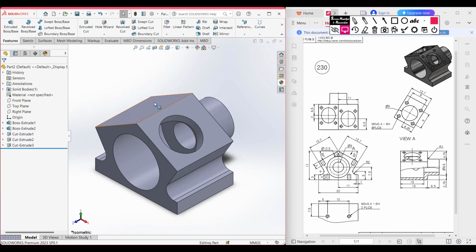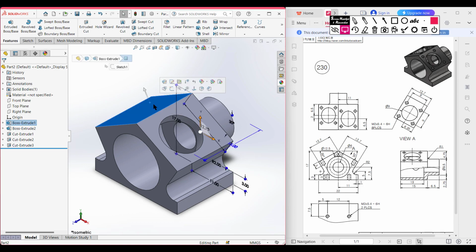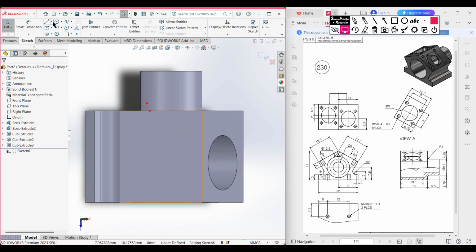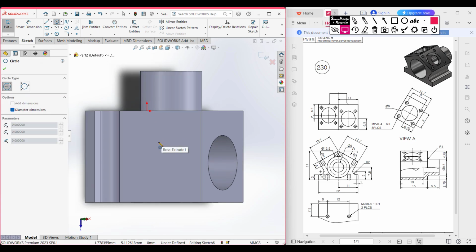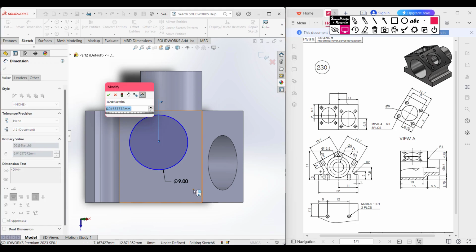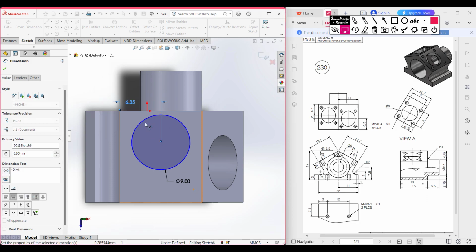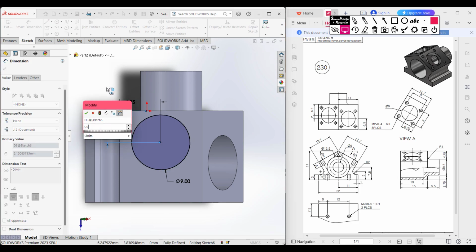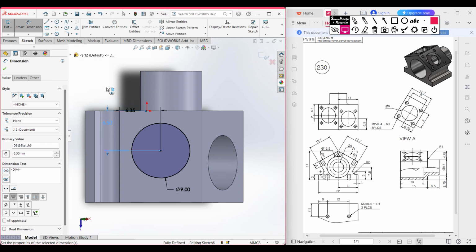In the same way, this time we'll draw the same kind of extrude cut into this side portion also. For that I'm selecting this upper face, now right click on it, now sketch, then normal to it. Now select the circle tool from here and draw another circle, and this time the circle has a diameter of 9 unit. Now select the smart dimension tool, and from here to here the horizontal distance will be 6.35 unit, so dimension it to 6.35 unit. Okay, now here to here the vertical distance will be 6.5 units, so dimension it to 6.5 unit.